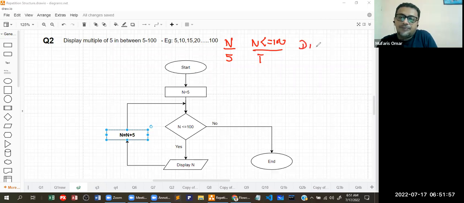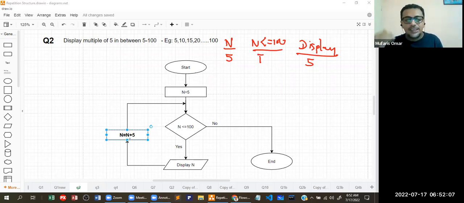What would be the display here? n is 5, so that's the first one. Once you display this, n will become n plus 5, that is 10. The program will come to this place and check the condition. Now what is the condition?